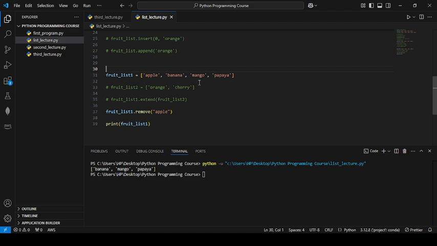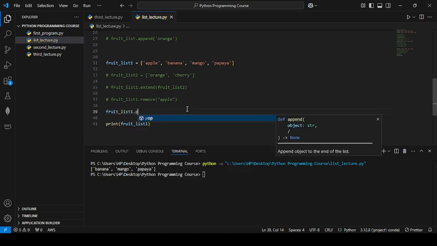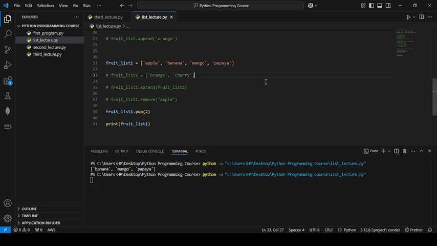We can use the pop method as well, which removes the item at a specified index. Suppose I want to remove the mango. We use the remove method, or I can also remove through the index number. For indexing we use the pop method. I write here fruit list dot pop, and the index number. What is it? 0, 1, 2. I write here 2. So we get the updated list without mango: apple, banana, and papaya. So we understand the pop method and remove method, like the insert and append methods.